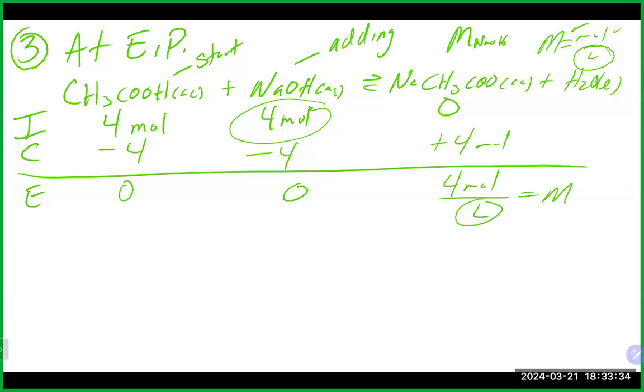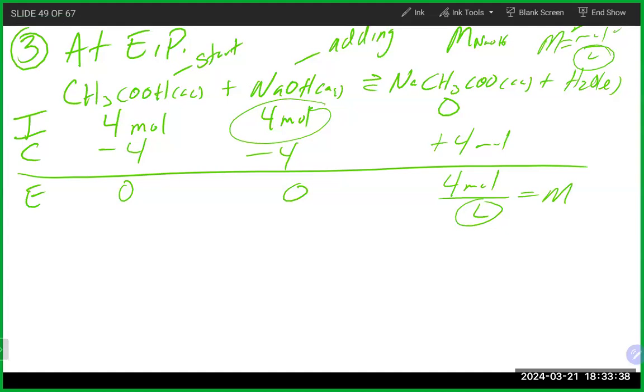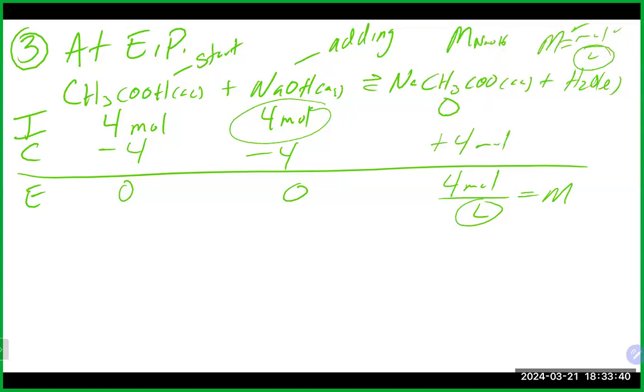All right, so we did this ICE table. We're at the equivalence point. Once again, we could look at our ICE table here, and we see we have water left over, and I have sodium acetate. Sodium acetate is a salt, right? And when we have salt and water near each other, what is the possibility that could happen? A little hydrolysis reaction, right? We could have a salt that will react with water. Will this salt react with water?